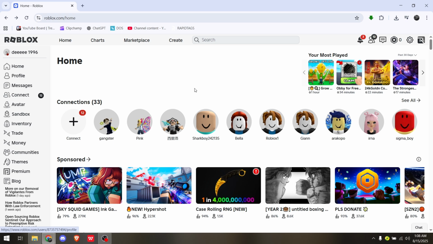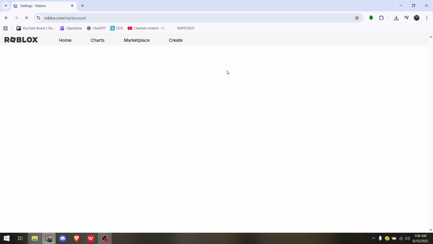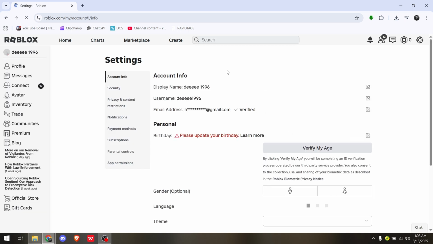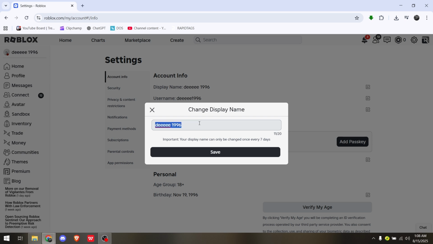So the way you do it is just, of course, open up your Roblox application and then just head straight into the gear icon, going into your settings. Now under settings, you just have to key in and head into your display name. Here, what you want to do is to highlight all the current display name that you have in your Roblox account. Now, what you are going to do next is just to clear everything and hit on save.